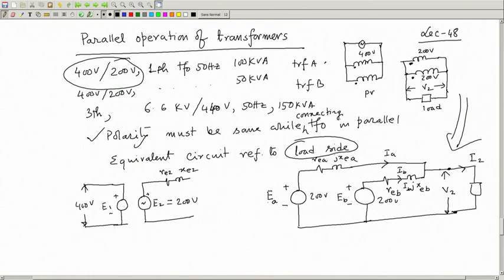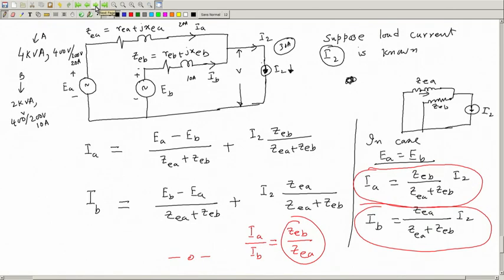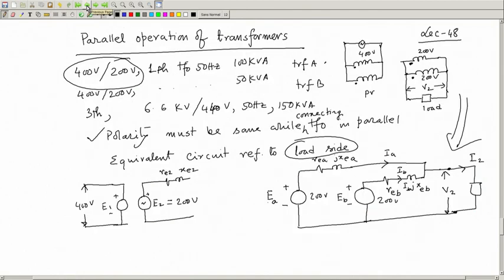As an example, suppose you have two transformers of voltage rating 400 volt and 200 volt, and the other transformer rating I perhaps wrote on the next page. These two transformers you are connecting in parallel. The voltage rating should be the same, and while connecting them in parallel, we must ensure polarities. The same polarities must be connected on both the primary and secondary side. This was actually that polarity. This will ensure plus here.